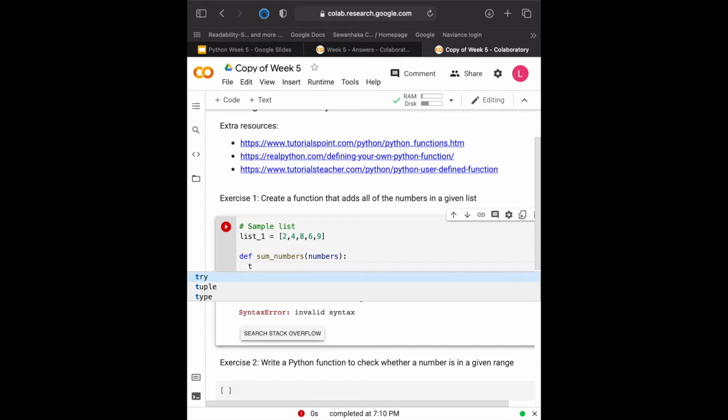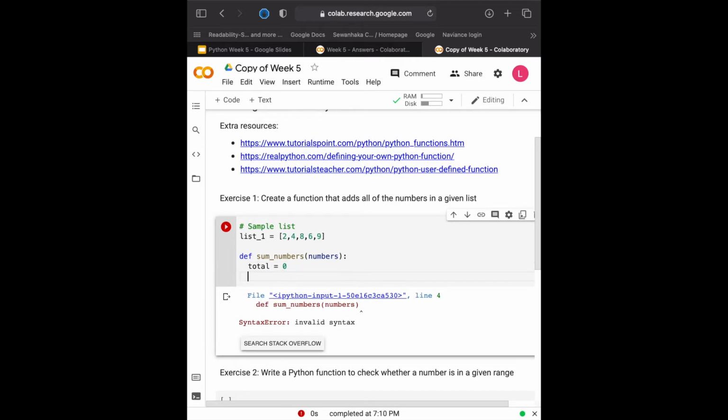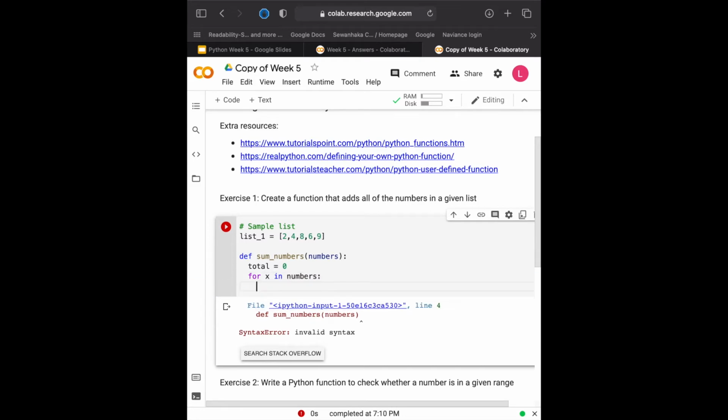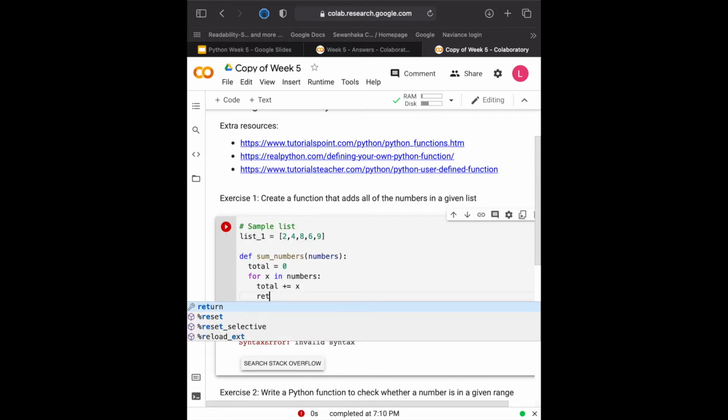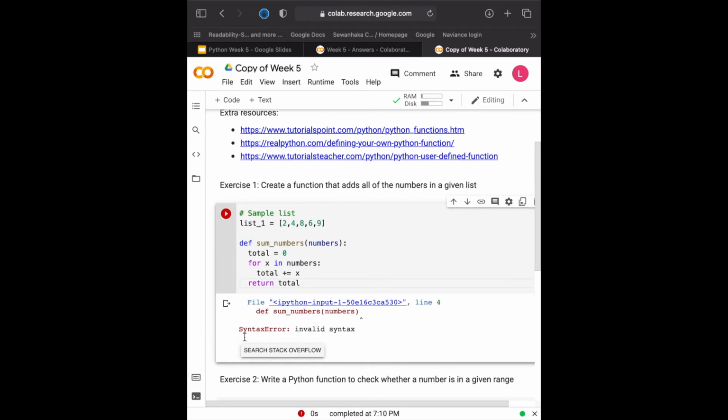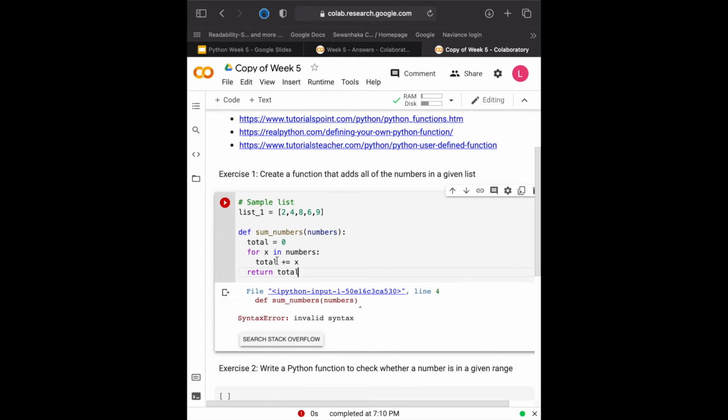You'll start the total as 0, and here we're going to do a for loop. For x in numbers, total is equal to total plus x, and then return total. What this does is add x to total, and it keeps going, adding up all the numbers until you get the sum.